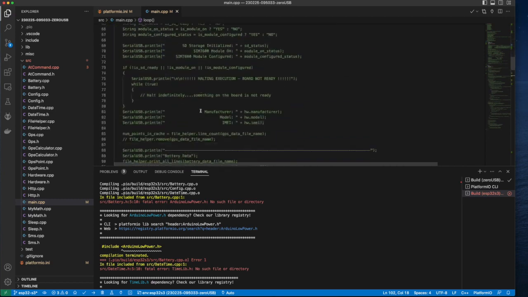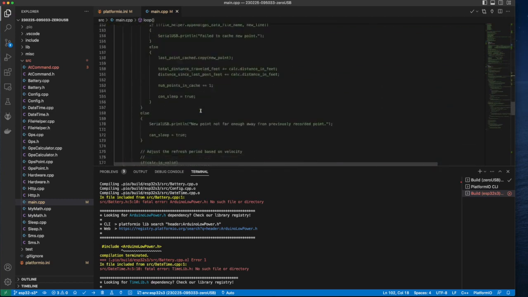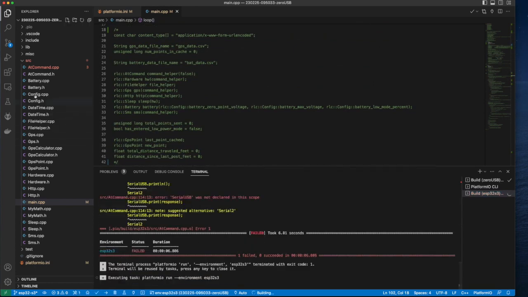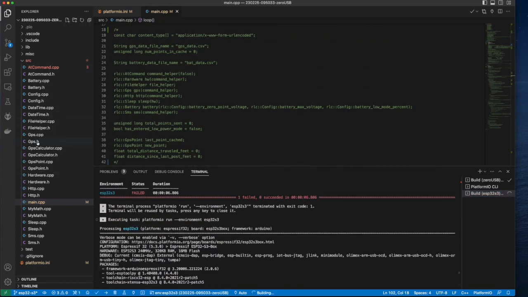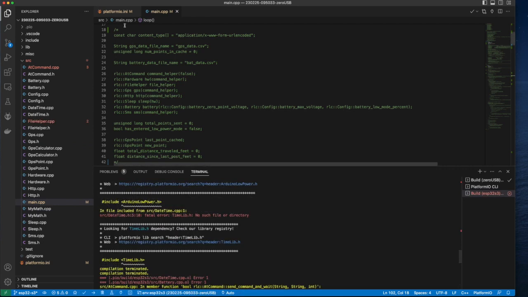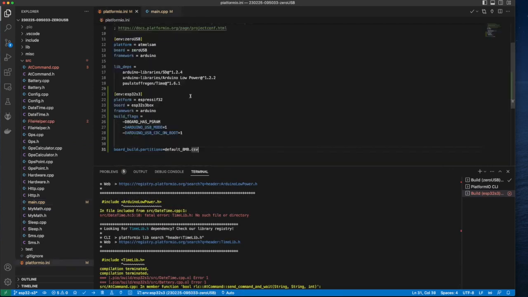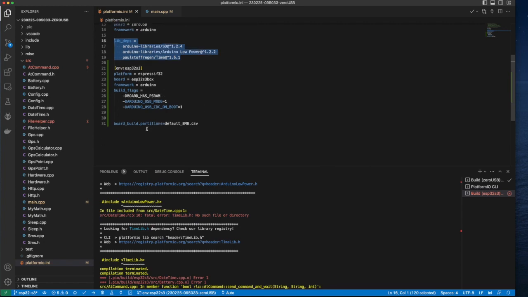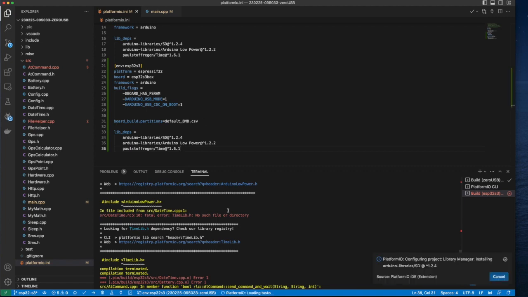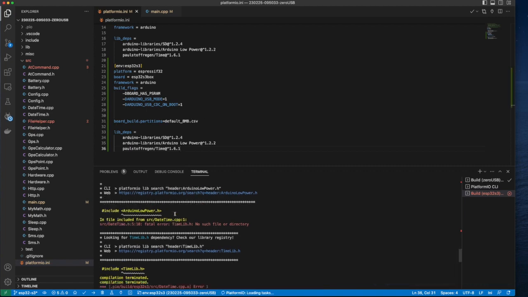I'm not expecting this to compile. I think this particular file will compile, but I think we have other files over here that are going to give us some issues. All right, so here it's complaining about Arduino Low Power. If we go back to our dependencies, maybe we'll right away drop in these same dependencies just to see if we can get it to compile.